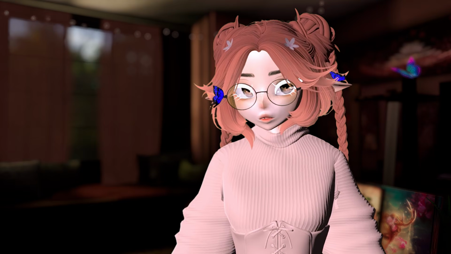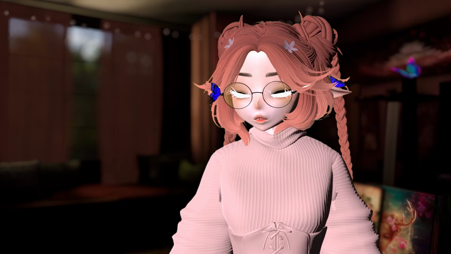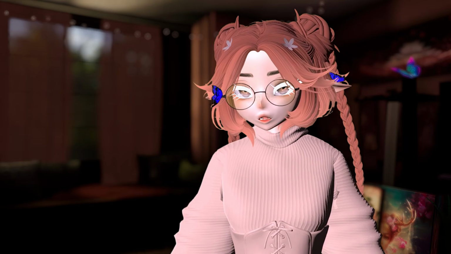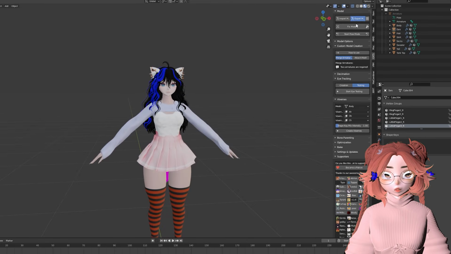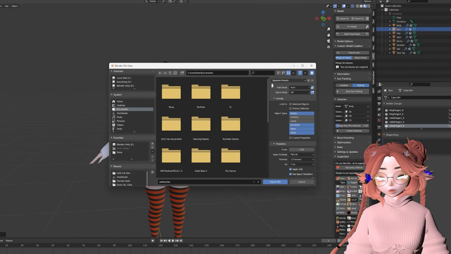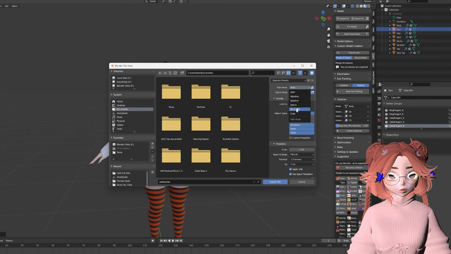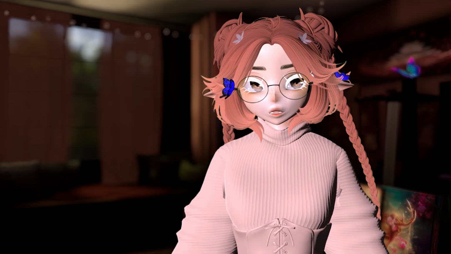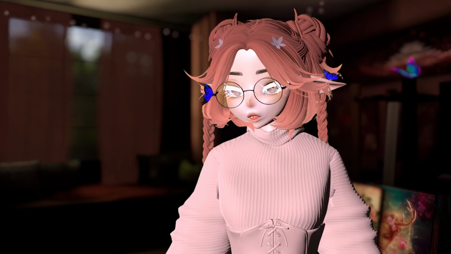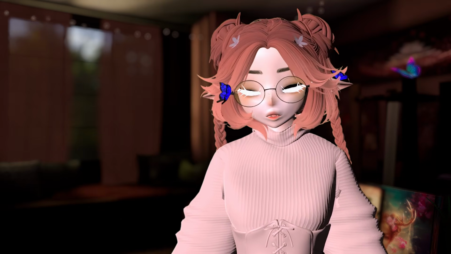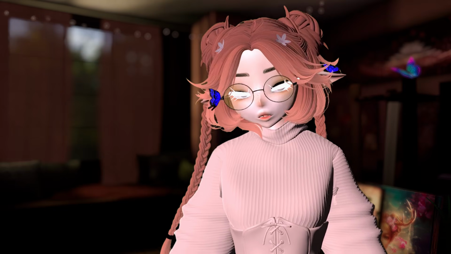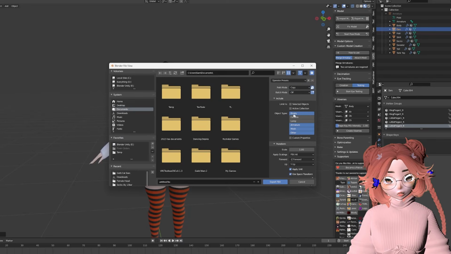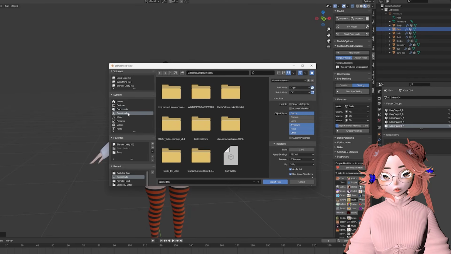As long as your body is named body, make sure your head and your body are combined into the same mesh, unless you specifically didn't want it to be. But you'll export it. Now, I'm not really sure why, this could end up being something that's kind of outdated, but the path mode needs to be set to copy. That was from the tutorial that I learned from two years ago, and I've done it ever since. I don't really know why you need to do it, but I've done it, so do it. If you want to let me know in comments if that's needed anymore, or if it is needed, what it's needed for, I would love to know that information. But yeah, set it to copy.